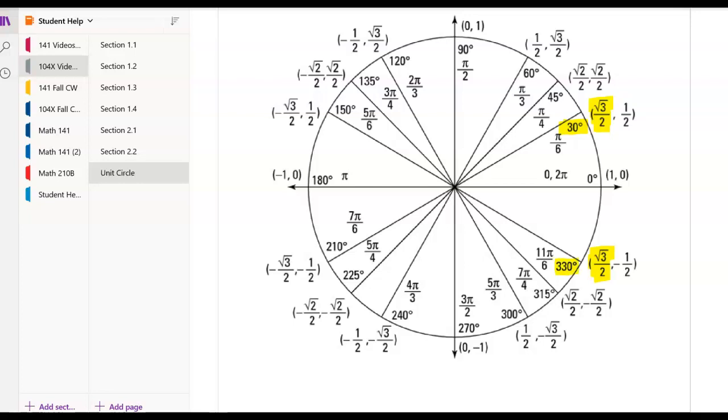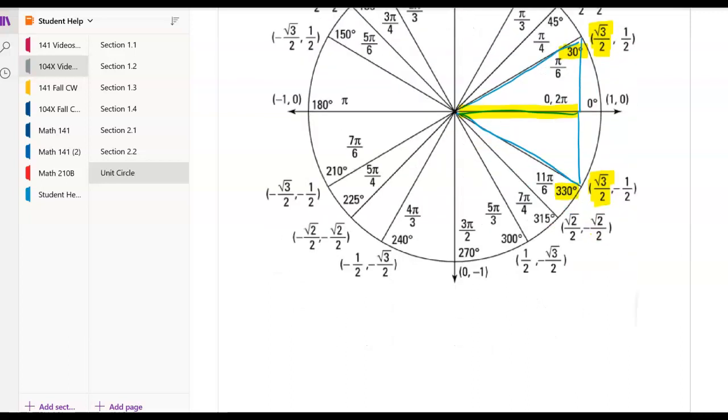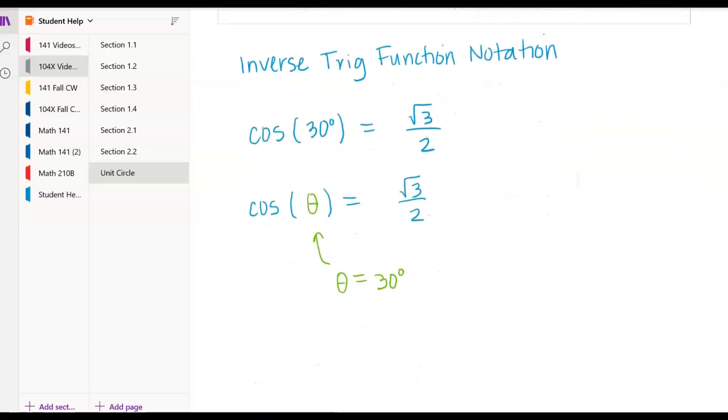That has to do with the fact that the x-coordinate is what we're talking about. So if we draw a triangle here, we draw a triangle here. Here's our two triangles. The x-coordinate is the same for both of them. It's this distance, right? One is in the first quadrant, one is in the fourth quadrant. So we actually have two different answers here. It could also be 330 degrees. Anytime that we go in the reverse, there are two different answers.